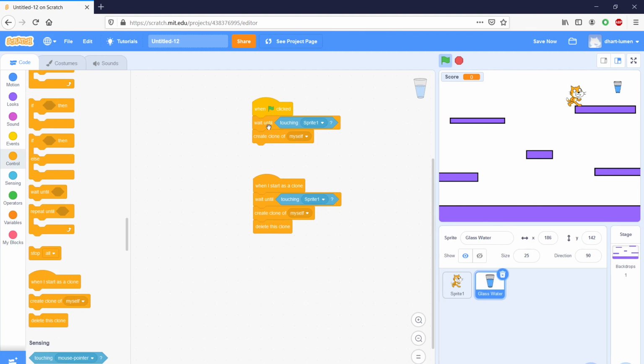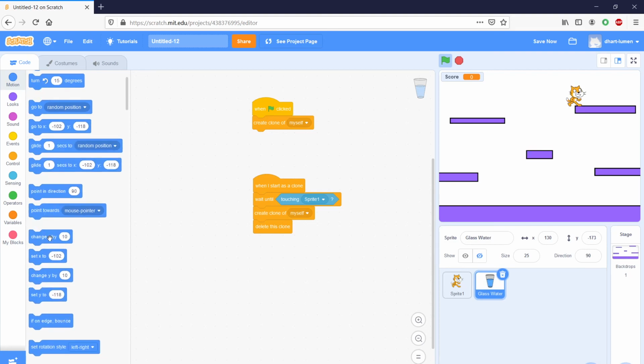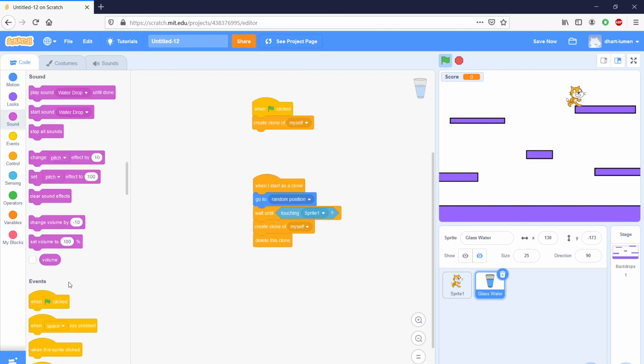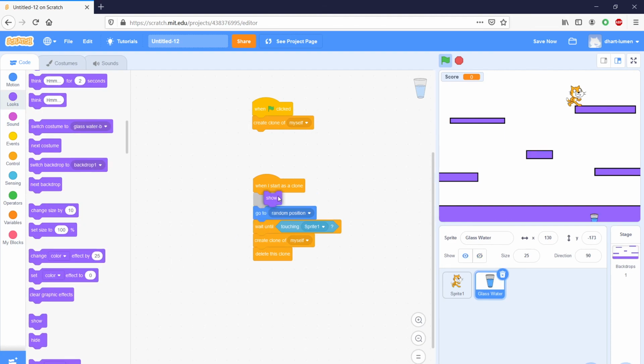For simplicity, I'm actually going to go ahead and just put the glass down here where it can't be hit and hide it. And then for the clone, we'll say start at a random position and always show yourself instead of being hidden.